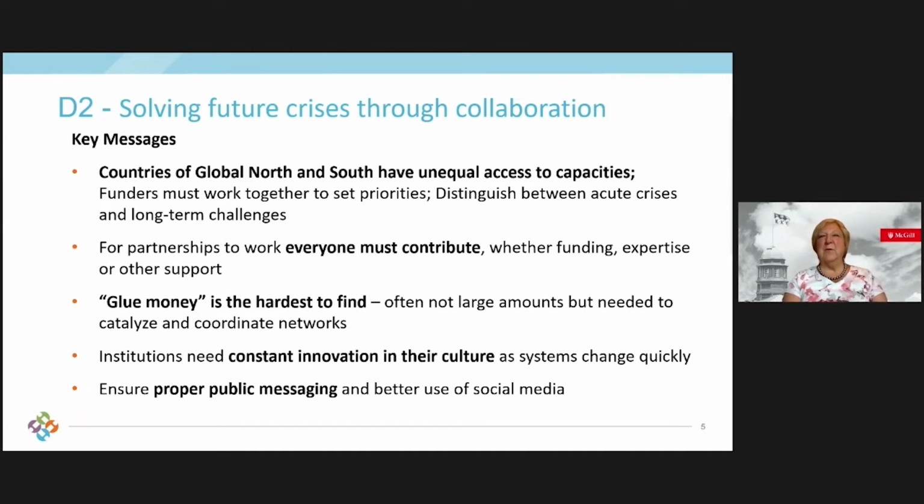We have to have the equivalent of our COVAX project that's going to deliver vaccines to other places. We have to have that project in place to deliver the infrastructure and the data that is going to be necessary in a time of crisis. And partnerships only work if everybody contributes. And it can be all kinds of contribution. As I said, Indigenous knowledge is a very important contribution and a form of expertise.